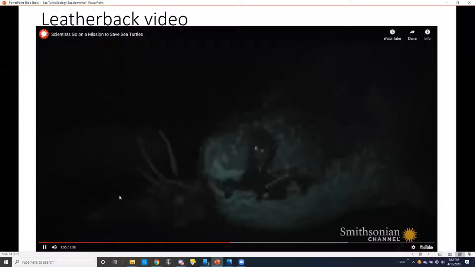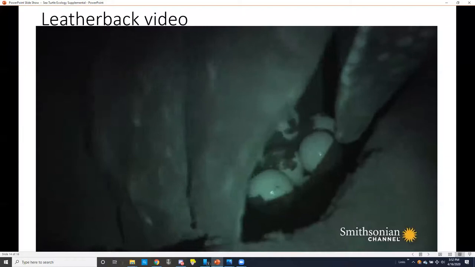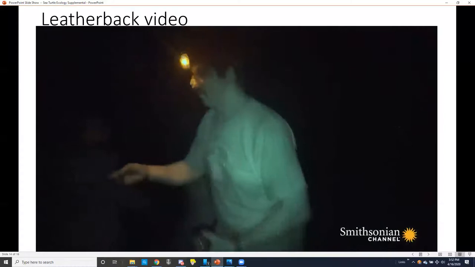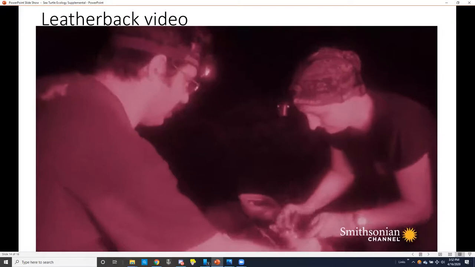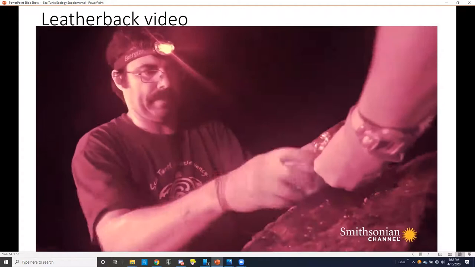Male at just the right stage of the nesting process. Now it's a race against time. Okay, let's go. Rapido. The team switches to red headlamps. We use the red lights because sea turtles don't see red very well. It tends not to disturb them. While she's laying, she goes into a kind of trance so they can attach the satellite transmitter without bothering her. Okay, so you hold on to that and do the putty. And that's gonna act as a cushion here so that we don't do any damage at all to this central ridge. So we have to work quite quickly with this just because it sets quite hard.